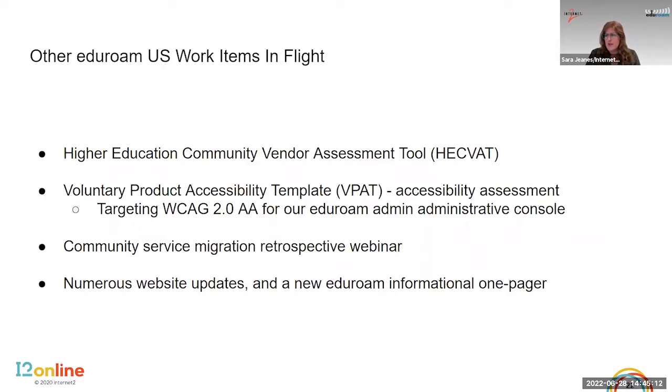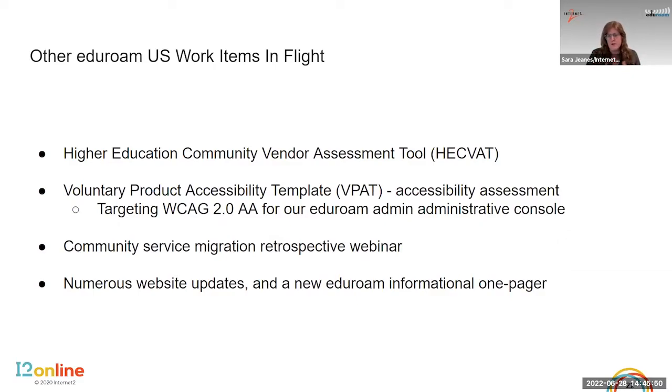We're also doing a VPAT assessment. So hopefully I'm not stepping on anyone's toes, but we expect to do a release on the eduroam front end, on Federation Manager in the next couple of weeks to address some of the items that were raised in a VPAT for accessibility. So it's the voluntary product accessibility template. The team scored really well. Accessibility is always a core component whenever we build a UI or build a front end for folks, but we had a formal assessment done. So there's a couple things the team is working on to make sure that those are cleaned up.